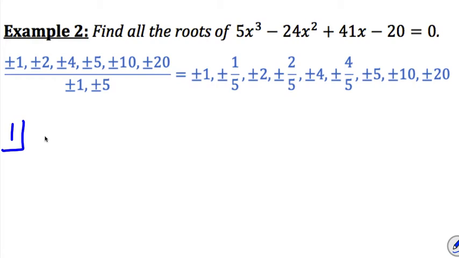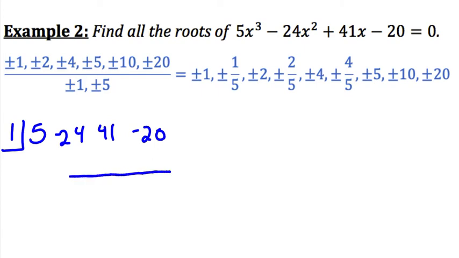All right, so again, synthetic division, 5, negative 24, 41, and negative 20. Now, we are dealing with some bigger numbers here. So if you're not very good with your adding and multiplying with your integers, you may want to break out your calculator and follow along here. So I'm going to bring the 5 down. So 5 times 1, we're only multiplying by 1, so that shouldn't be the difficult part, but maybe the adding might be a little tricky for you. So 5 times 1 is 5. Okay, and then we're going to do negative 24 plus 5 in this next row here.